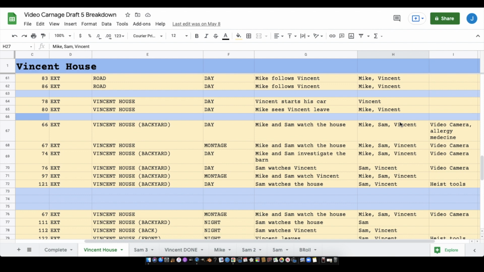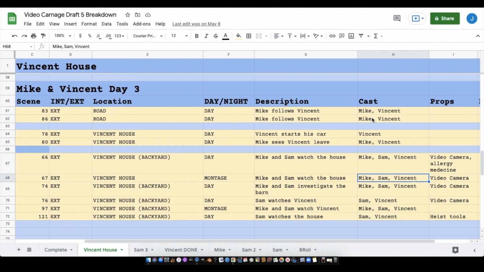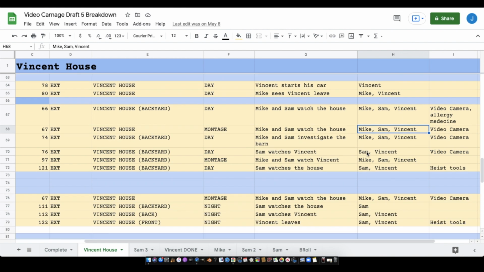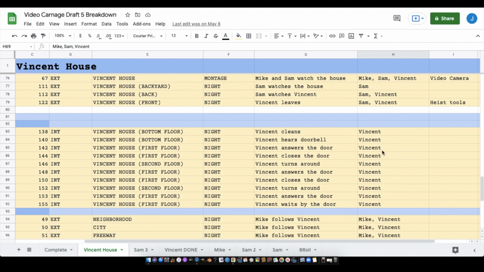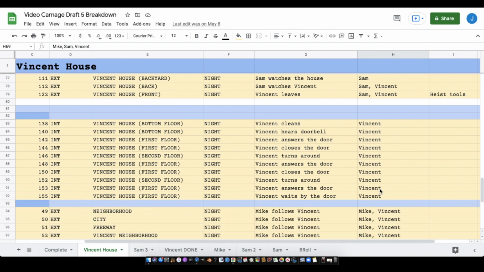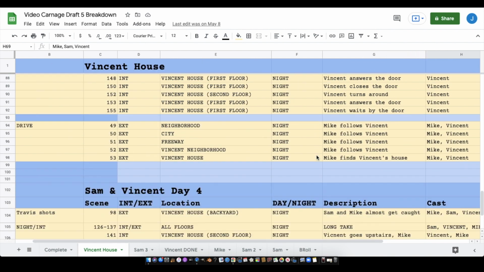Then I got down here, and this is more stuff where instead of Mike and Sam, it's Mike and Vincent. So this is everything that I could shoot with Vincent. So that's Travis here. And again, you might see Sam's name pop up, but I knew that Sam didn't actually have to be there, that they could be at home relaxing, and I could just film with Travis. And Ethan, of course, who's there every day. This stuff is all just Vincent.